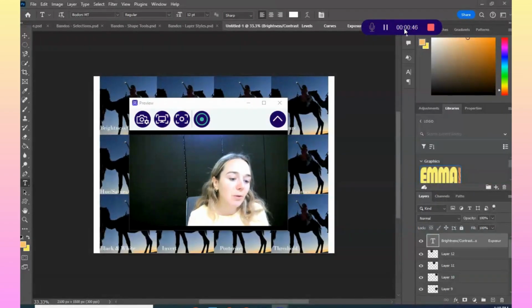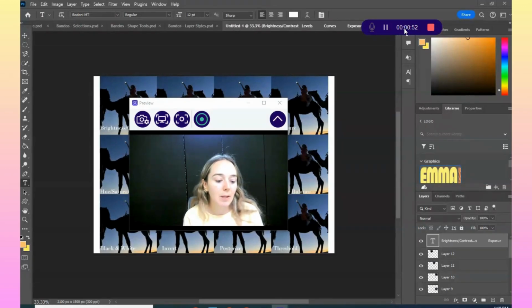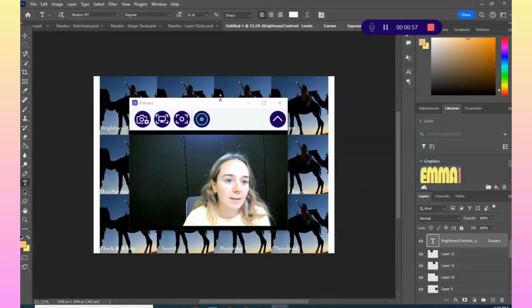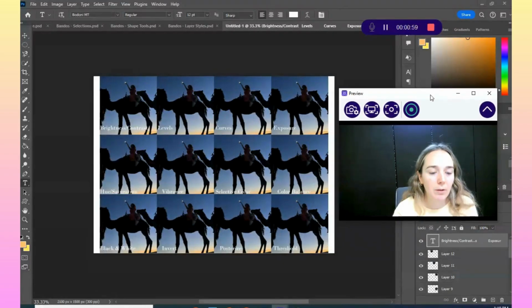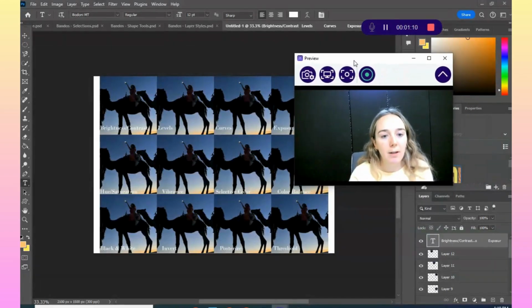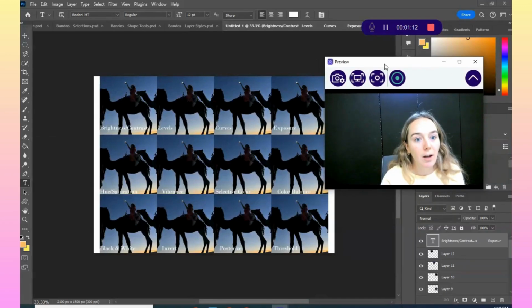So the first thing we're going to do is create a new document, and you can just use the default Photoshop size, and you're going to copy and paste or drag in one photograph. You're going to resize it so it's smaller, like this. And we are going to end up labeling everything as we go. Each image layer is going to have a different adjustment to it. So you might want to pause it here and make sure that yours looks something like this.